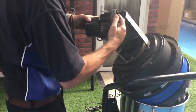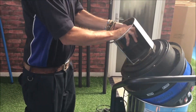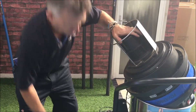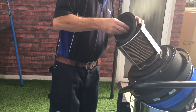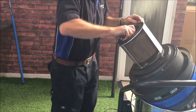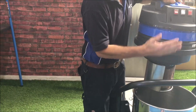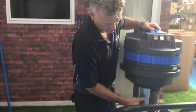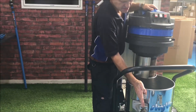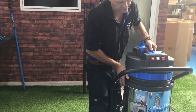Pop that back into position, twist it tight, and put the filter back. The correct position for your SkyVac and the filter is these three motors need to be in line with this handle. Then all the rubbish coming in is going to deflect around this deflector plate and protect the filter.